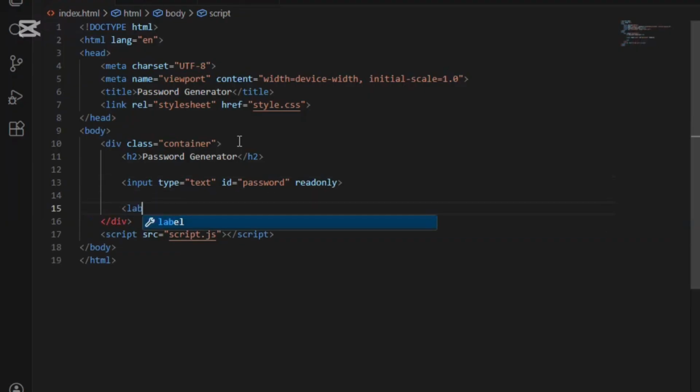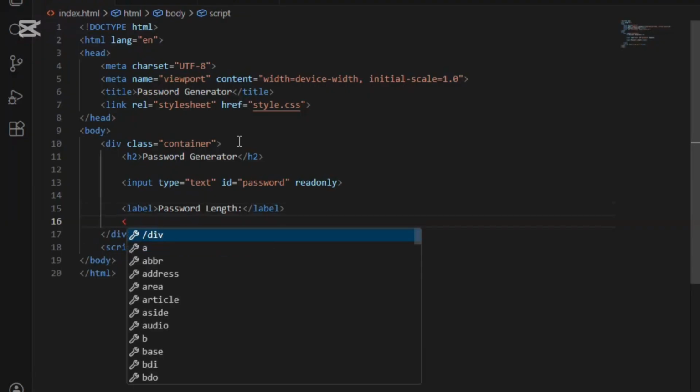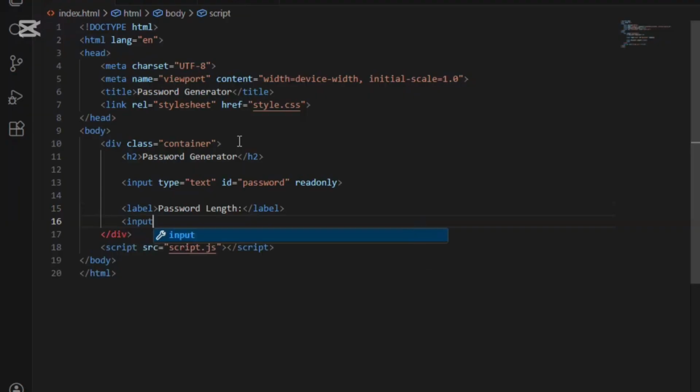Let's create a label. Name it password length. We'll also create another input. This time around it is going to be number.